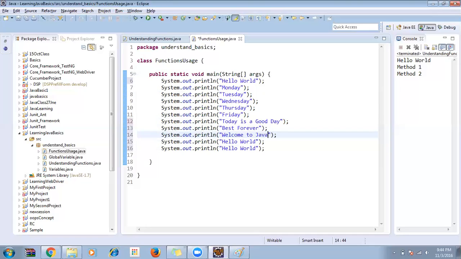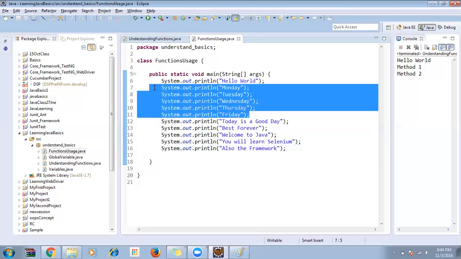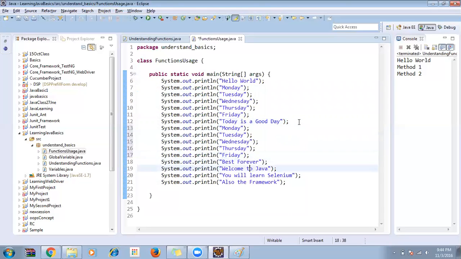Welcome to Java. You will learn Selenium. Also the framework. Simply, I'm just writing some informations. In between, I'm going to write this Monday to Friday. This is what I need to print a number of times.